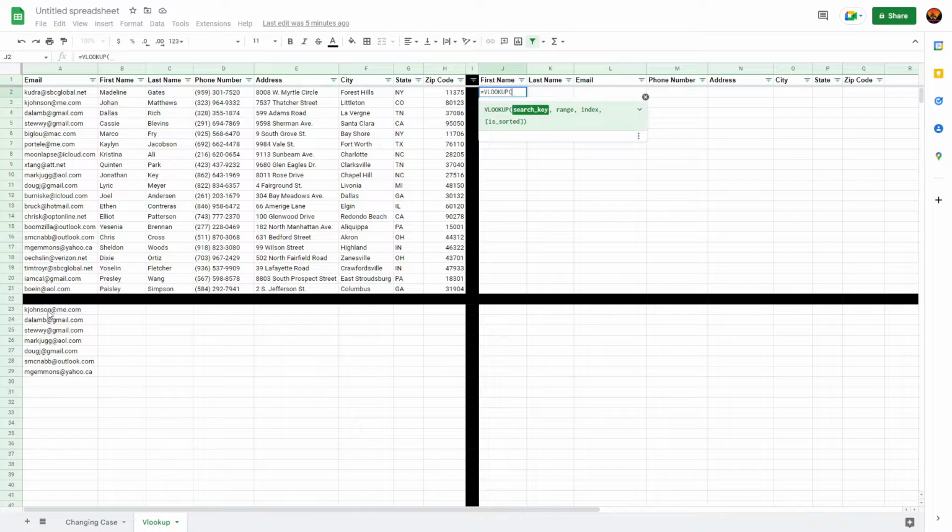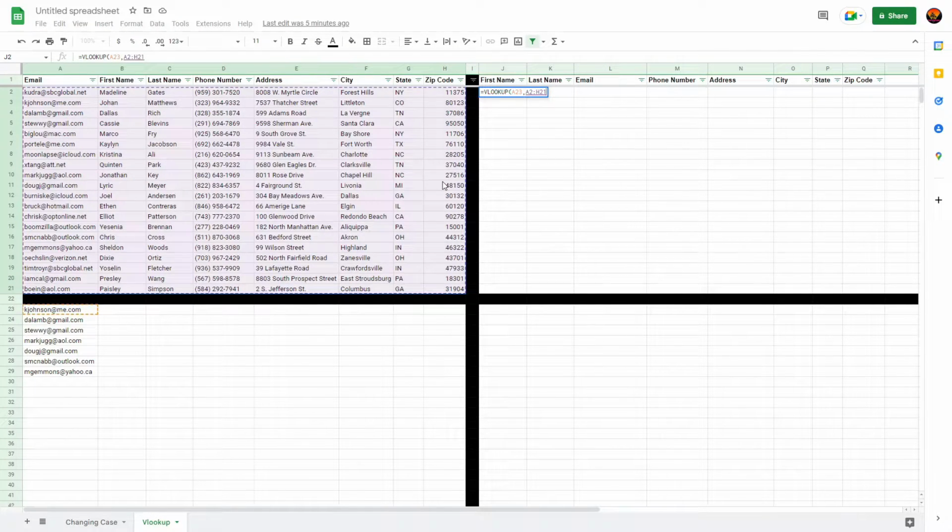So your first search key is kjohnson@me.com. Click that once and you see it put A23 there. Then you put a comma, and now it wants the range. It wants to know what you want to search. You can click and drag, or you can use shift and arrow keys. I usually do shift and arrow keys.